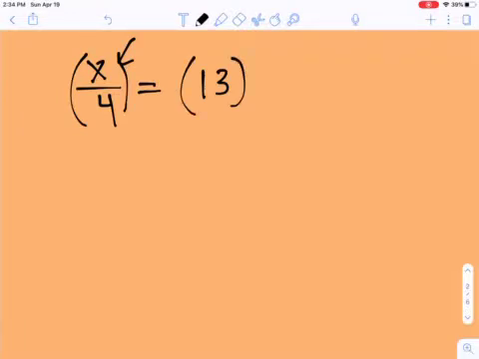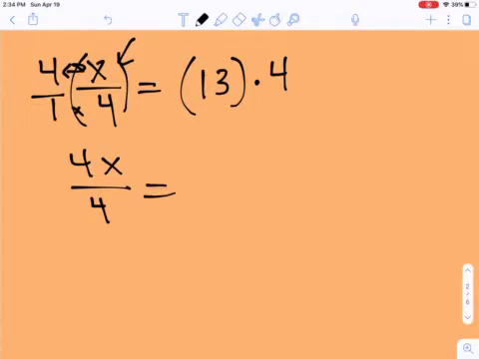When I do that, I'm going to put parentheses around everything, just like I did right here and over here. I'm not going to keep doing that, but you get the idea. Then I'm going to multiply both sides by 4. When I multiply the top by 4, I'm going to write this one out, because a lot of you struggle with cancellation. We can write 4 as a fraction of itself over 1. And then when you multiply it out, you just go 4 times x, which is 4x, and then 1 times 4, which gives me 4.